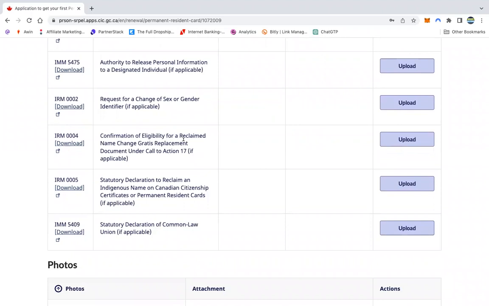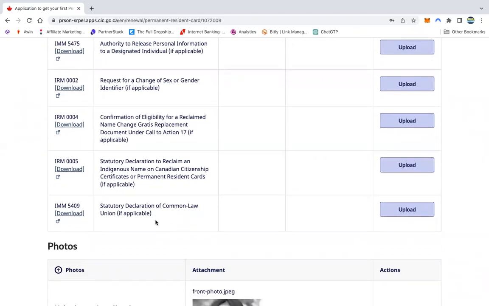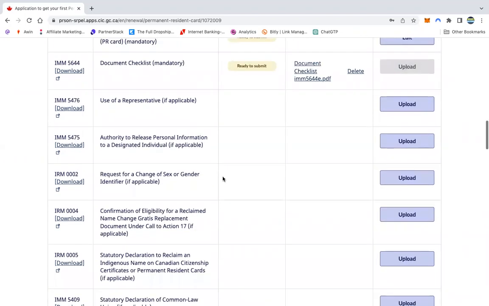Confirmation of eligibility for a reclaimed name change, gratis replacement document under Call to Action 19 if applicable, and also statutory declaration if applicable, and statutory declaration of common law union if applicable. So for all these if applicable forms, only choose it if it applies to you, and you click on this arrow which opens in a new window for you to download it, right?